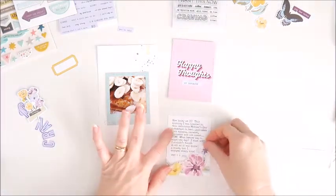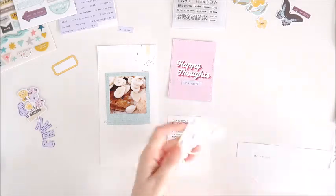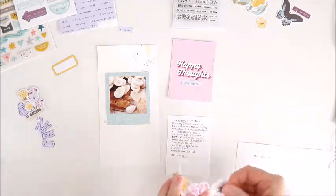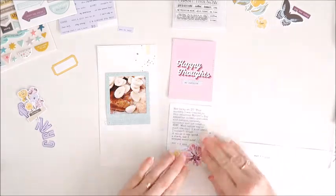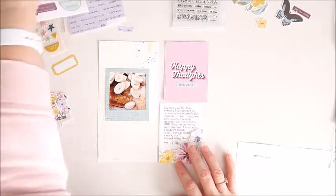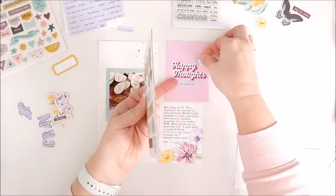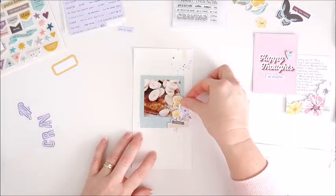And you can see that I have cut out those flowers from that journaling card, and I'm going to add that to the bottom of that journaling card with some foam squares, and that really adds some nice dimension to this card. Just makes it look a little bit more interesting. Alright, so for the Happy Thoughts card, all that needed was that little heart at the top there, and those two cards are now complete.